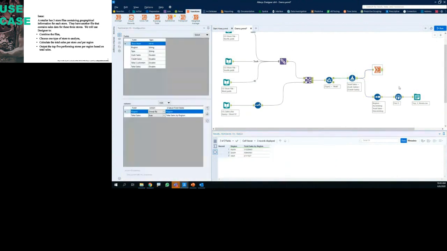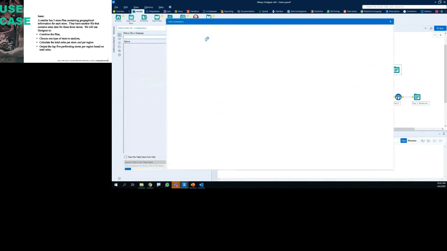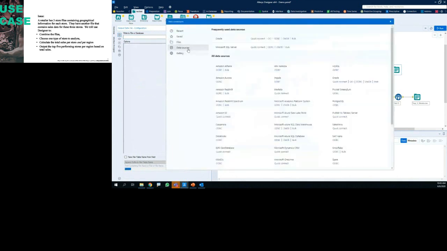And now, to finish this, I will create this output again. I create this, I will configure it, and I will review with you the options I have to output data. So I have here, as well as in the input, the data sources, databases pretty much.